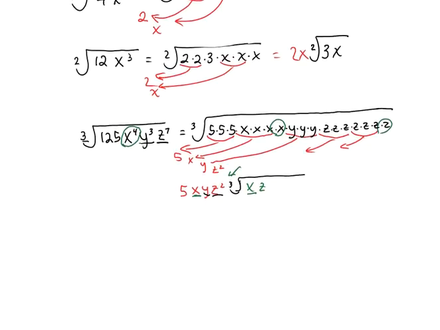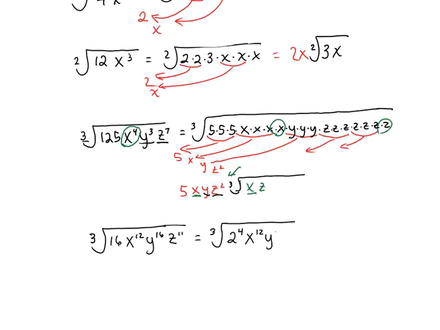Okay, one more, and then we're going to go back to our original question. Let's look at the third root of 16 x to the 12th, y to the 16th, and z to the 11th. Now, I don't want to have to write all these out this time, so we're going to do it just a little differently. I do want to think of 16 as 2 to the 4th power, so let me at least rewrite that. And just rewriting the rest of this.